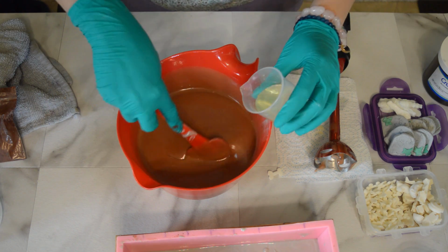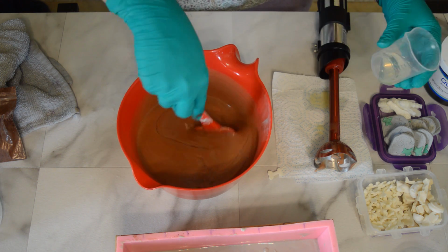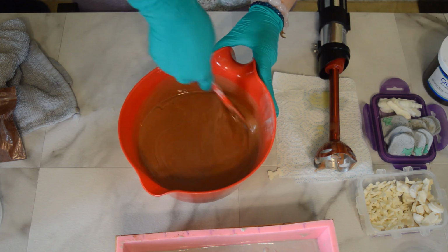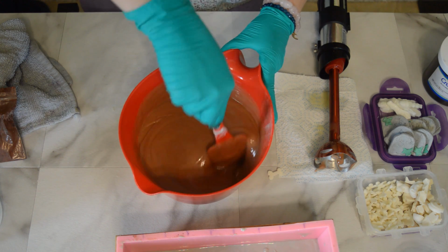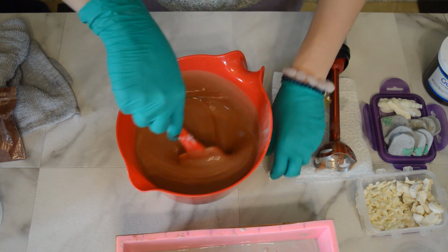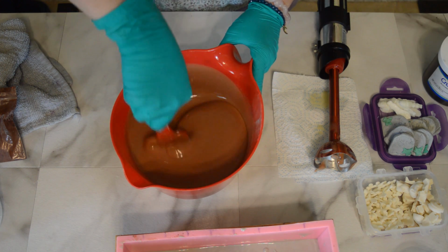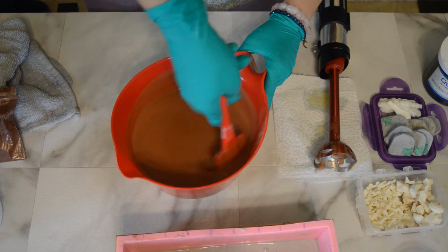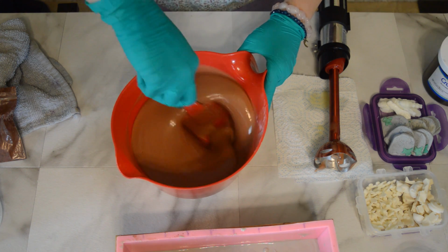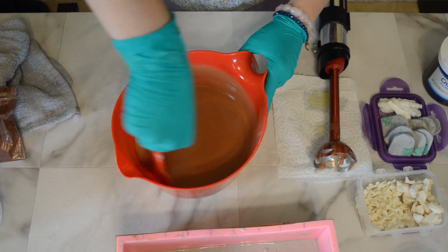Let's add our fragrance and mix that up. So this is not supposed to discolor, but in this case, if it did, it's okay because it's a brown soap and I wouldn't get my feelings all hurt about it. So I'm going to pour in the first layer of this, and then I'm going to add a little bit of titanium dioxide to it and just kind of lighten it up for the next layer.